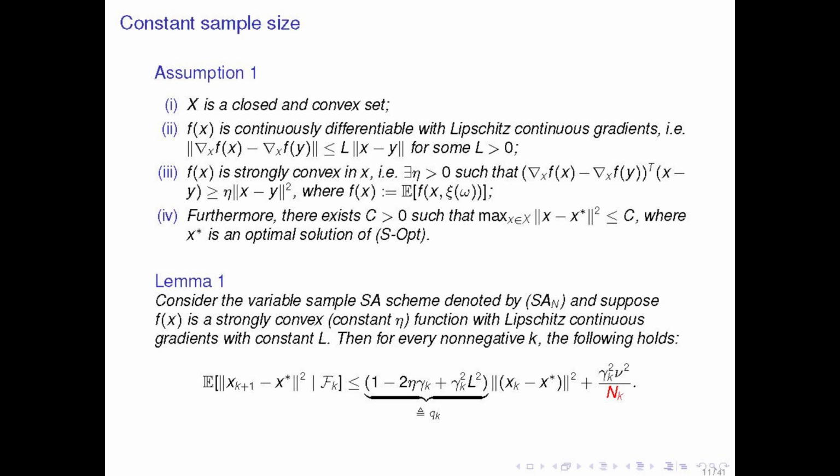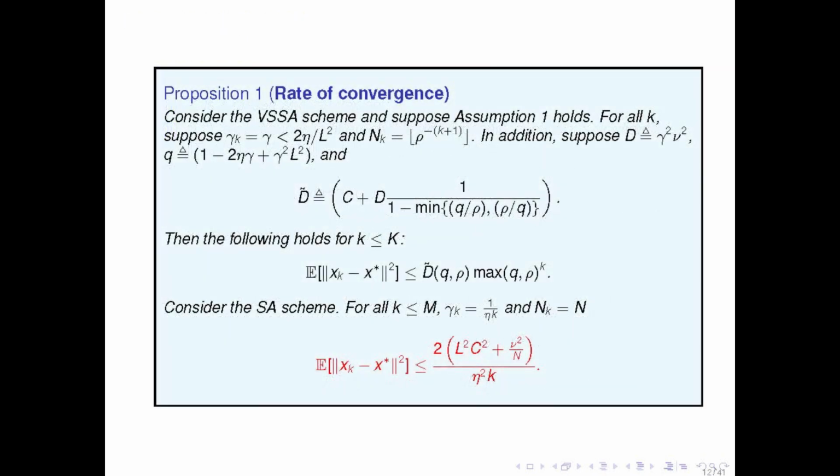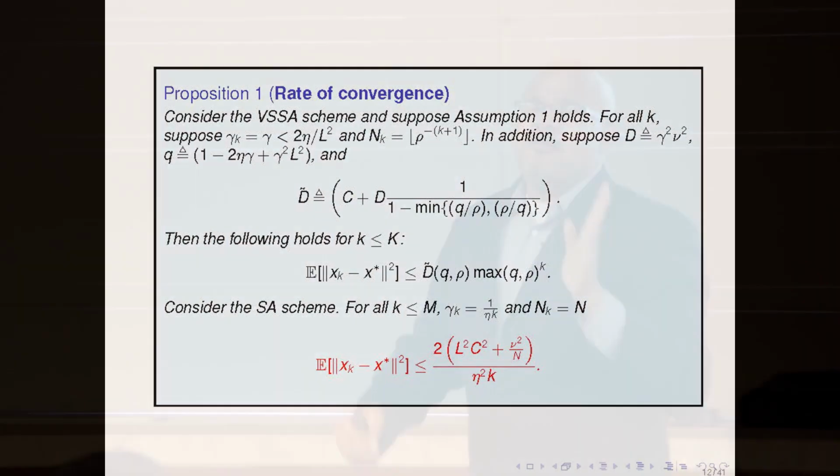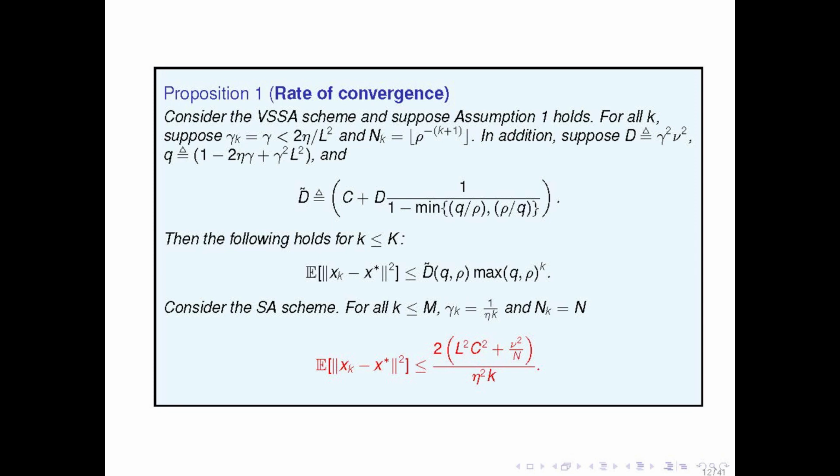So once you have this and then you write it out and go through a telescoping argument, what you're able to see is that when N_k is raised at a geometric rate, you find that you can recover linear rates of convergence in expectation, right? And this linear rate is achieved at the point when you actually terminate the scheme. So it's not forever. It's not a non-asymptotic rate because you only have a finite simulation budget. Compare this with the standard result where you just get 1 upon k. Okay, so you get this linear rate of convergence, but that's not enough, right?